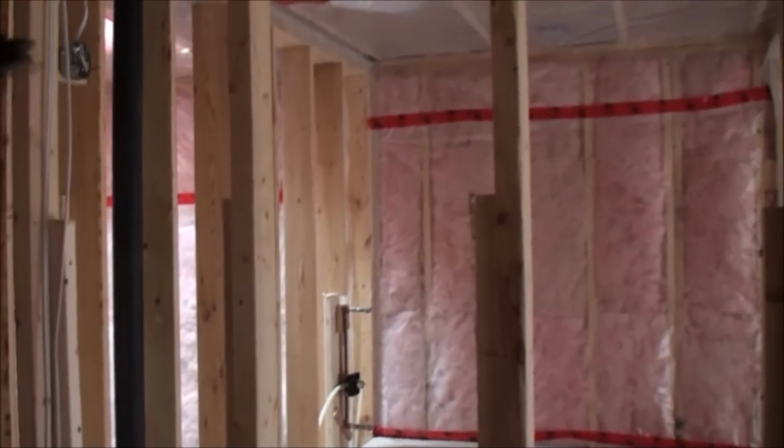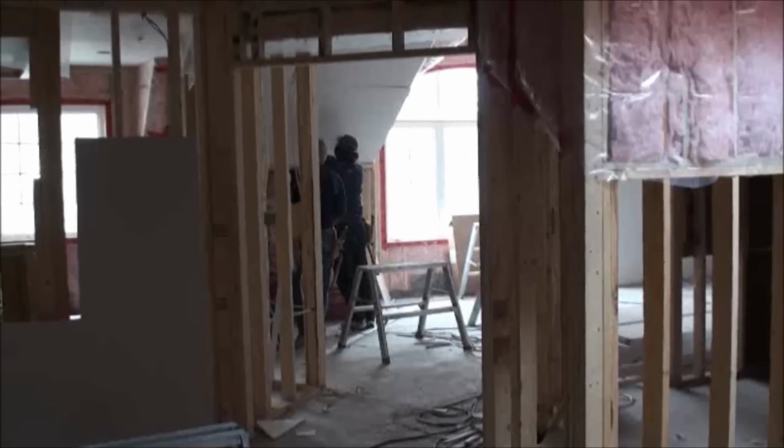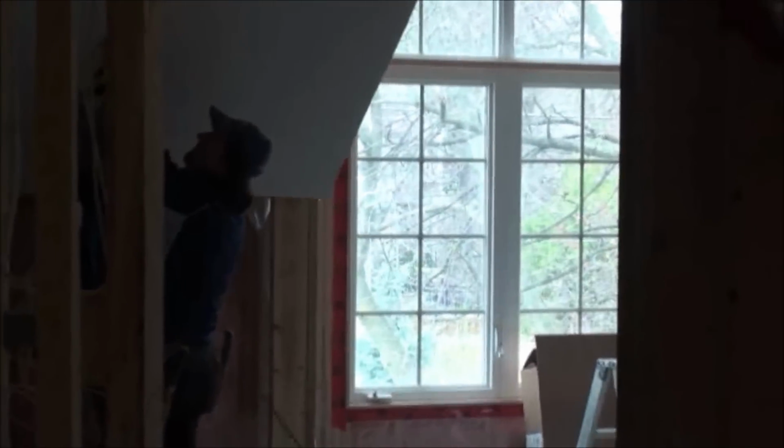Similar to this wall, we moved it in a little bit because this is a big bathroom. This bathroom is only for this particular bedroom. So we have a 4-bedroom home here, 1, 2, and the master up front. We'll show you that another day when they're not working in it. And certainly the master has a tremendously large closet, which is a unique closet, and we'll show you that once it's built out. Last but not least is a laundry facility.